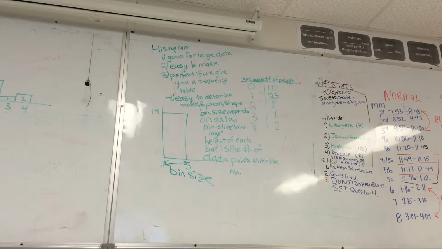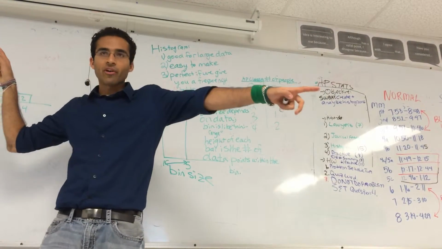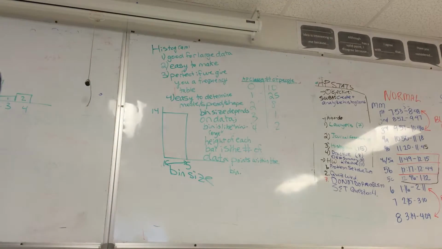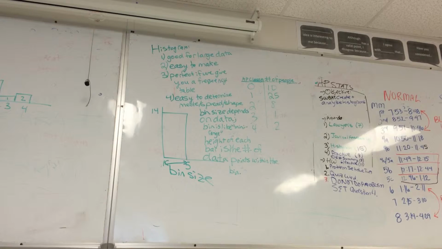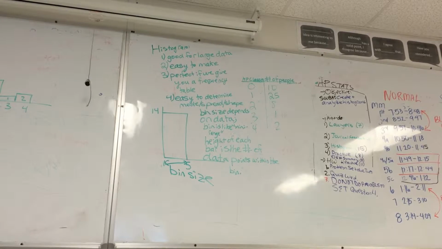And notice on the histogram, the bars are touching each other, whereas on the bar graph, there was some space. Because the data for a histogram are numbers that keep going together, so you don't want a gap. Whereas with categorical data, you could have USA, France, whatever the countries listed there.